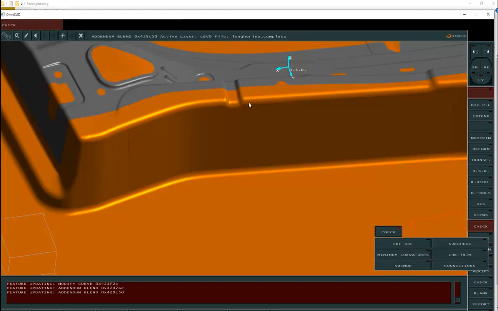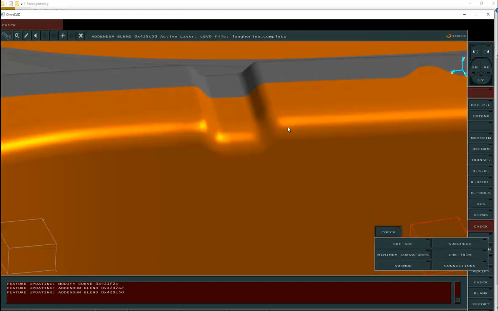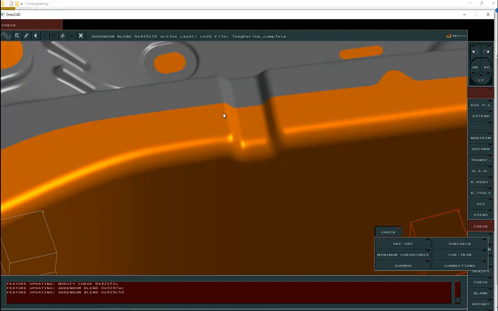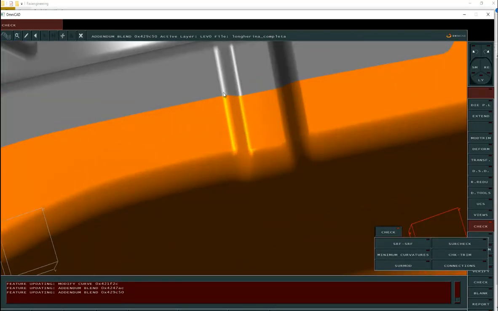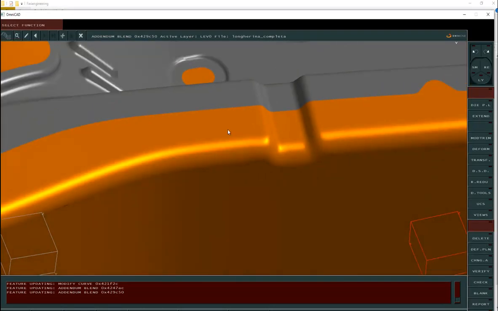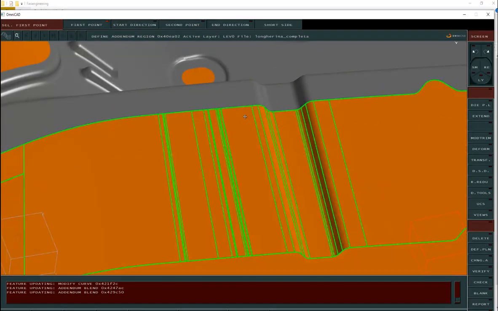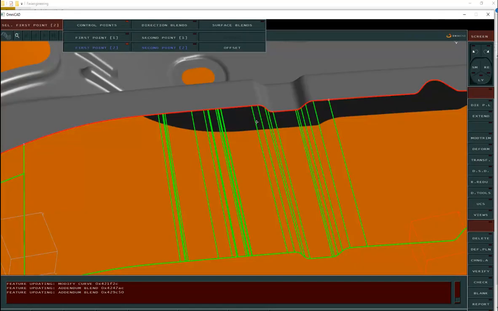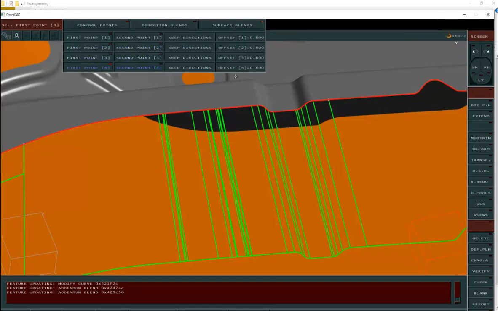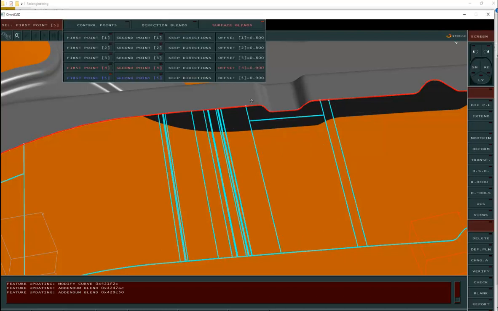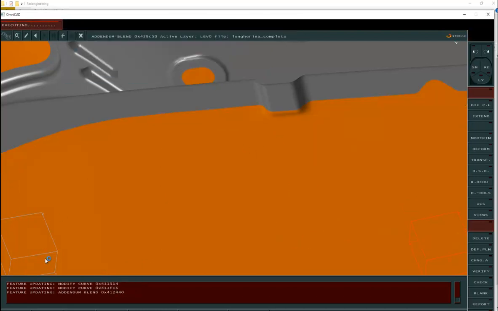For example, if you don't like this part go down, you can decide, okay, after 10% give me the task, and after you will see automatic blend. It's very simple, edit the command, edit this command, and it is a surface blend, and now it is 0.9, for 10%, and the first point is here and second point is here. Now you see the new task. When you confirm, you have the upgrade of this.